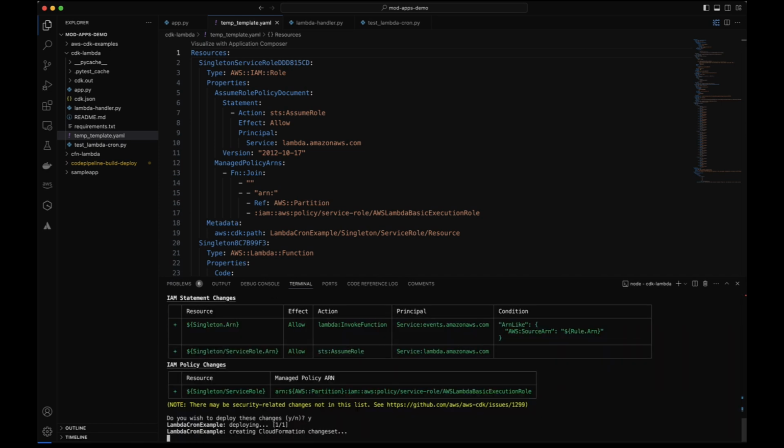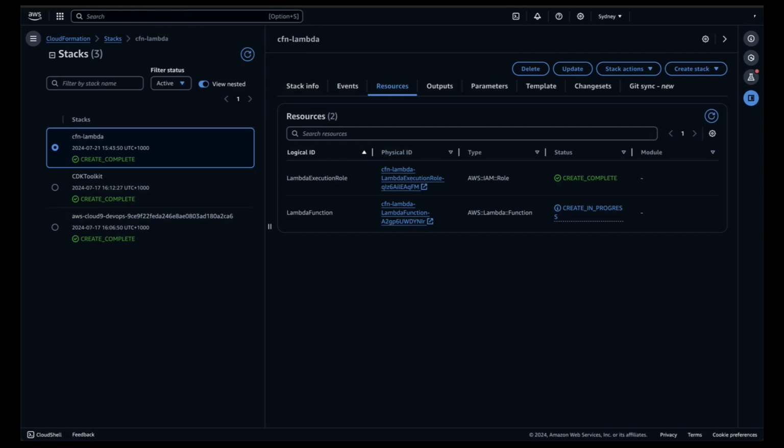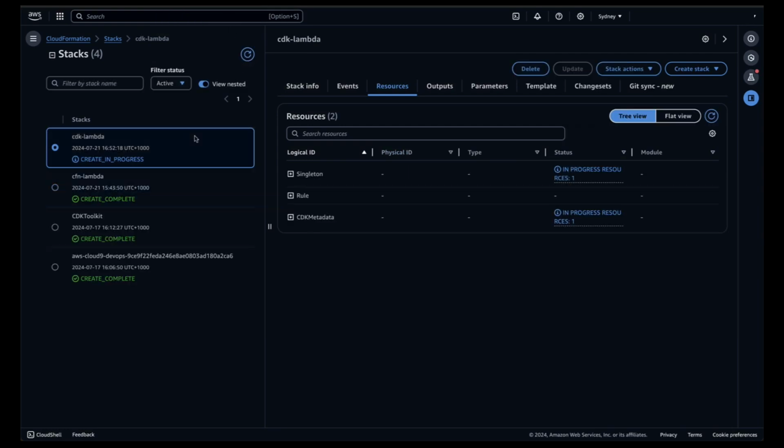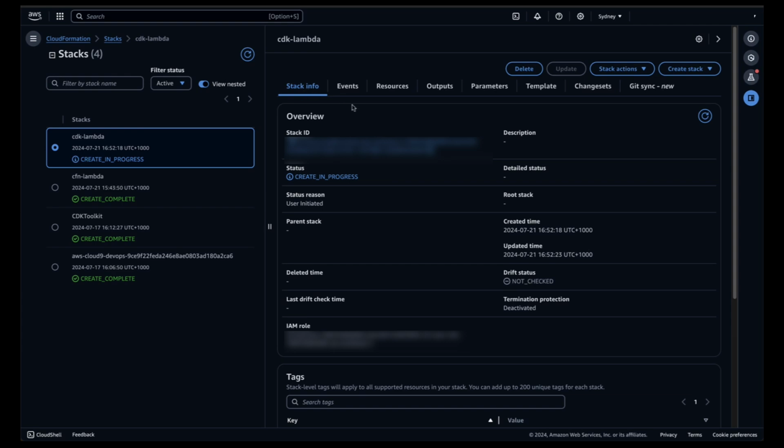While the stack is deploying, let's switch to CloudFormation console and have a look at the stack there. You will notice that from this point onwards, there is not much difference here as compared to how we deploy using CloudFormation.